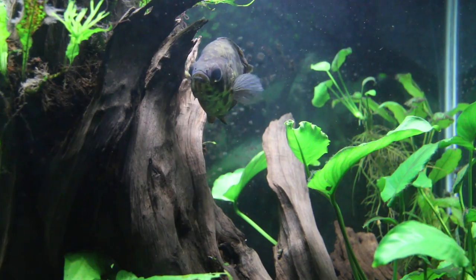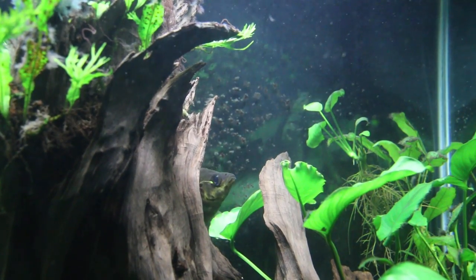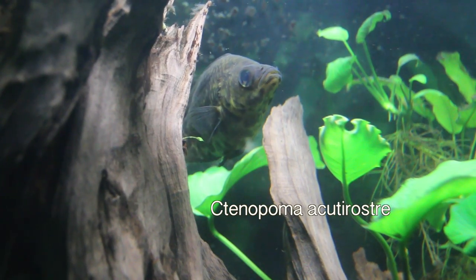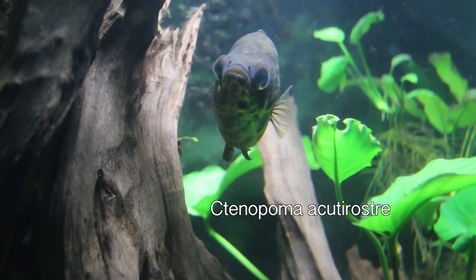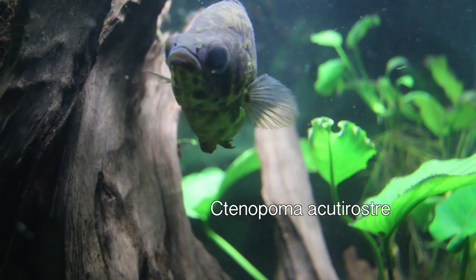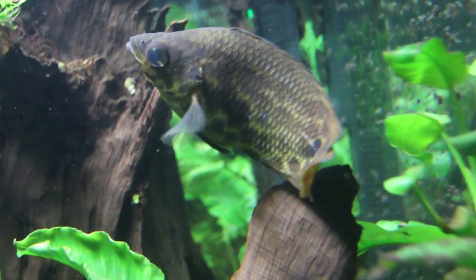This is one of my favorite big fish. Now, he's pretty shy. Sometimes you gotta coax him out from behind the log. But once he figures out that you don't have a net in your hand and you're not there to really mess with him, he'll come out and let you take a good look. Now, he dictates what goes in this tank. This tank can't have anything that'll fit in this guy's mouth, and his mouth is quite large. So he really is the boss of that tank.